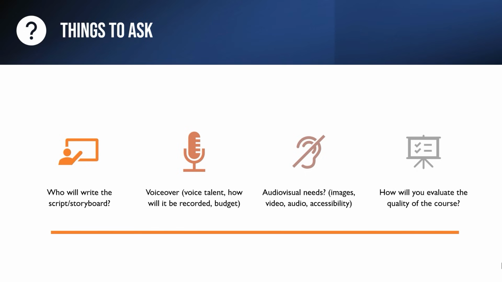Probably one of the most important aspects of all of your e-learning processes is how will you evaluate the quality of the course? Not evaluate the students, but evaluate how effective, how valid is your instruction. And not only how valid, but how effective is it in terms of communicating what you want to say? How effective is the language that you're putting forth? Maybe certain words that make sense to you don't make sense to the majority of your students. We want to think about that. We want to think about how is the flow? How is it engaging? Is it boring to people? We want to make sure that all throughout we are getting feedback. So that's going to be a big part of your process.